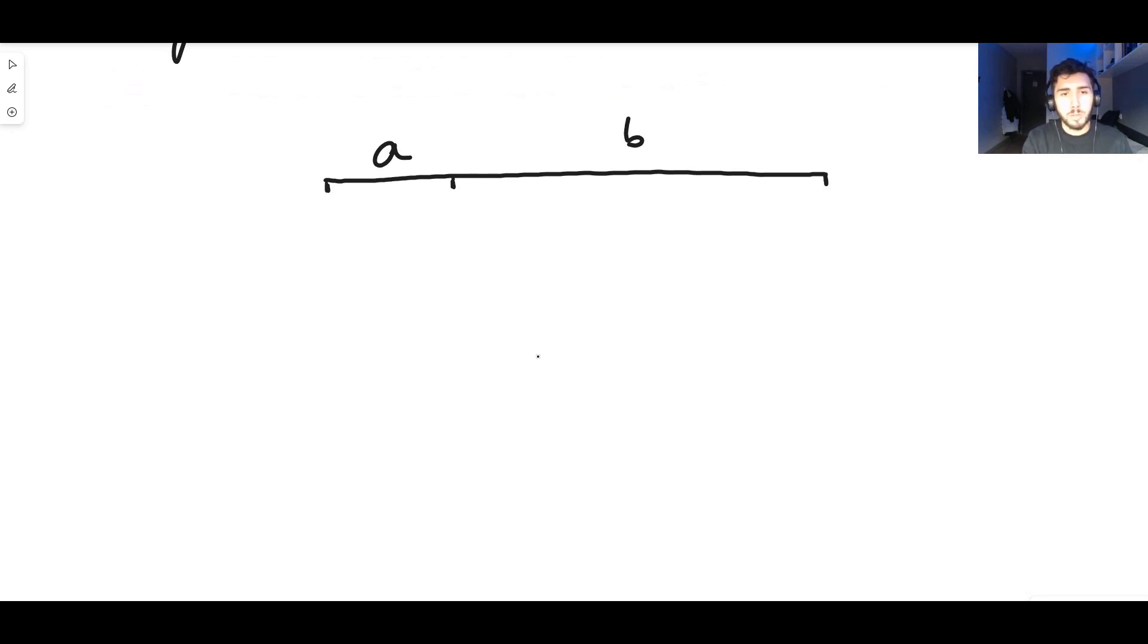Now what we're going to do is we're going to square this line. So I'm going to draw a perpendicular line and it's not going to be brilliant but something like that will probably do. And this is the exact same line, it's also a plus b, and everything's in the same proportion. So I'm going to say this length here is once again a and the rest of it all the way down is b.